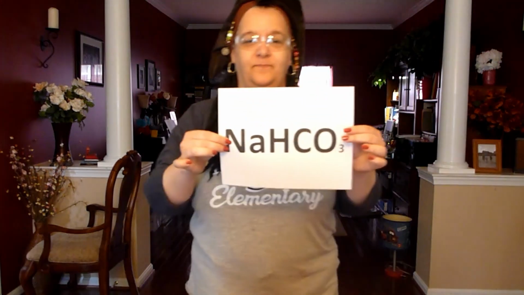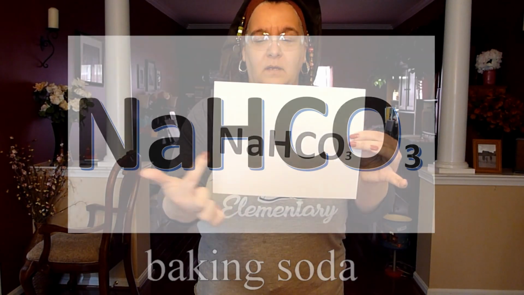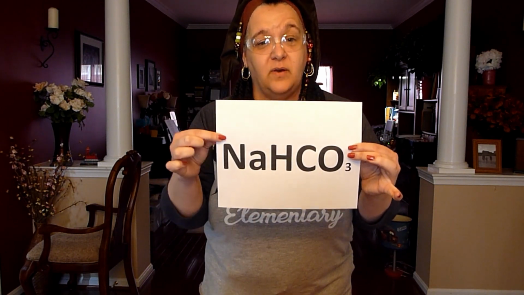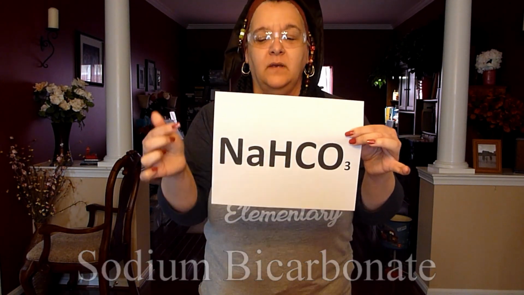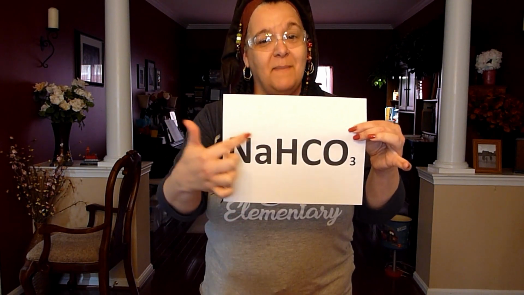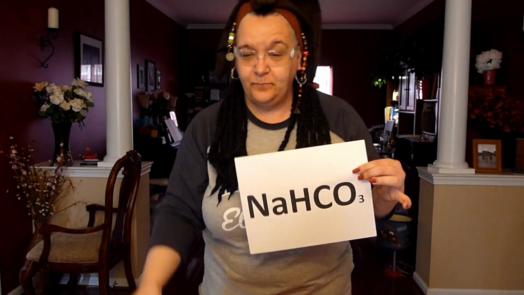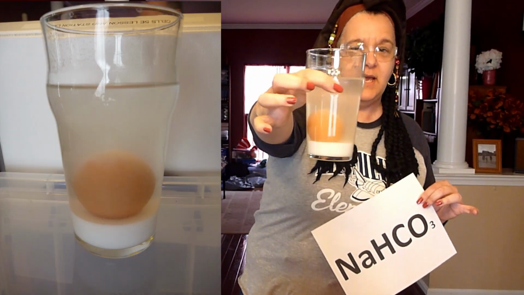Seeing if you guys can see that, because I know it's not very clear. But as the baking soda comes back out of solution, like the sand solutions we were playing with in our matter unit, the egg's falling to the bottom with the baking soda. So why does the egg float for a little bit? Well, that's because baking soda has this chemical formula, NaHCO3, hydrogen, carbon, and oxygen. Baking soda is sodium bicarbonate. So the sodium in the baking soda changes the density of the water just slightly for just a small amount of time. And then when it comes back out of solution, the egg winds up going to the bottom.